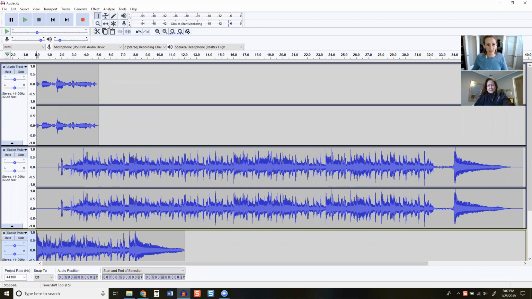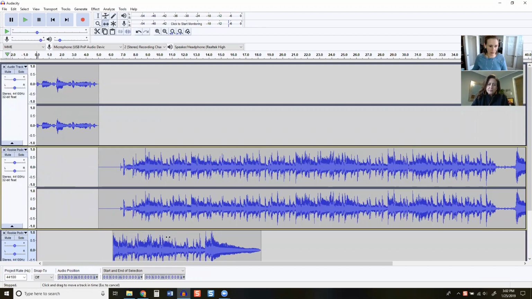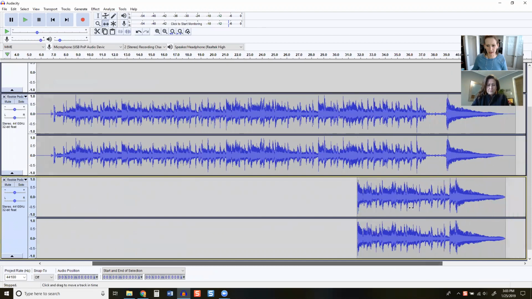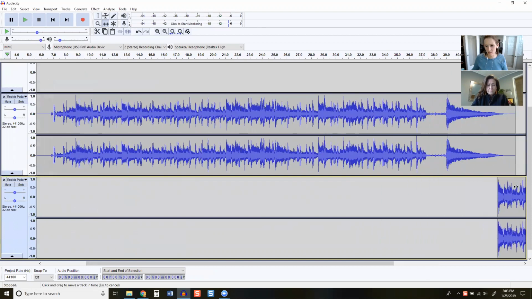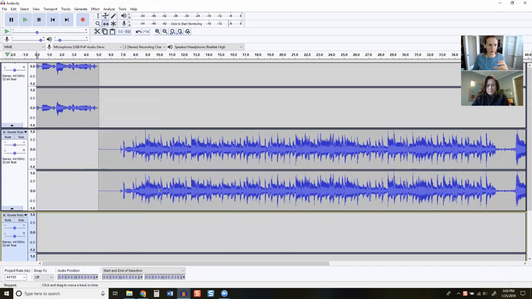I'm going to go up here to the select tool or the time shift tool, and that's when you can grab stuff. So I can grab my music and drag it. I want that one to be here, and I want this one to play at the end of this one. This is what I typically do when I put all of my files into one Audacity file by itself.